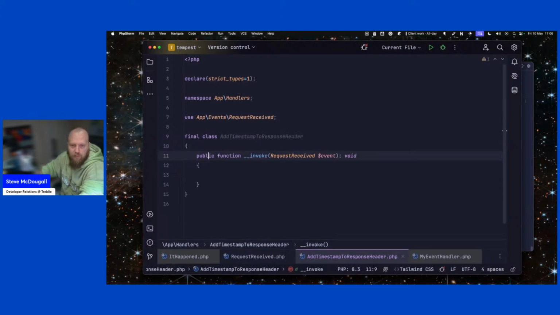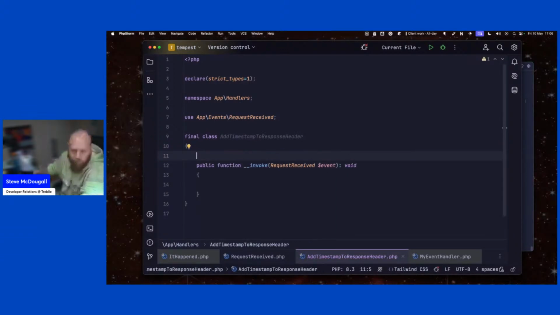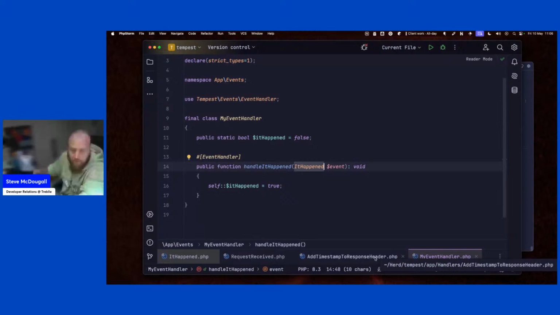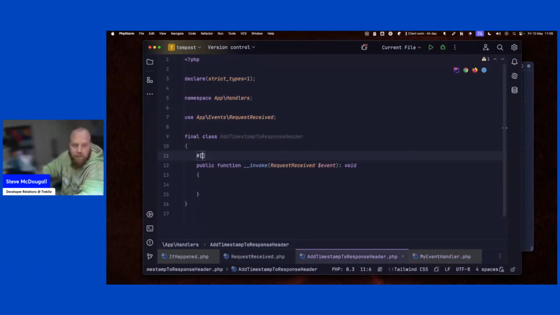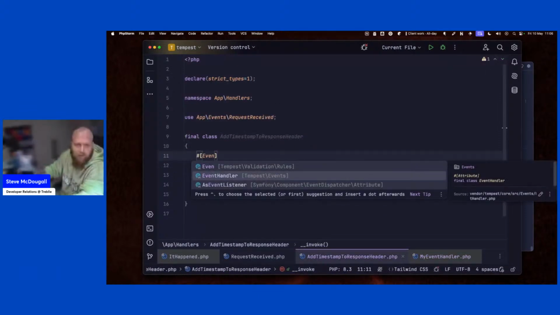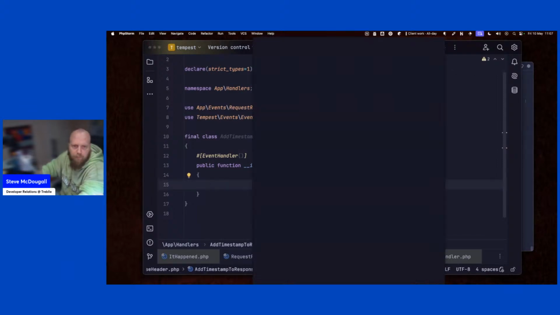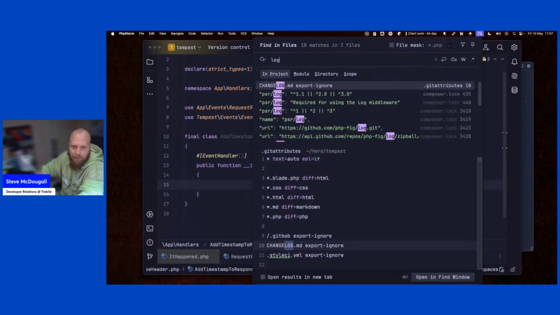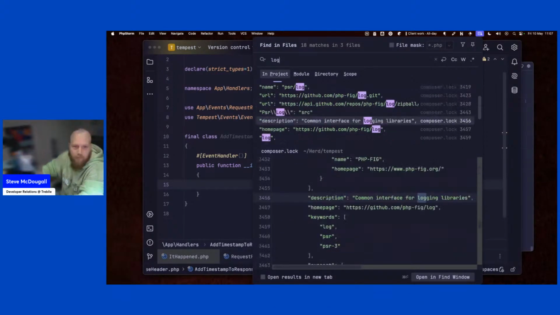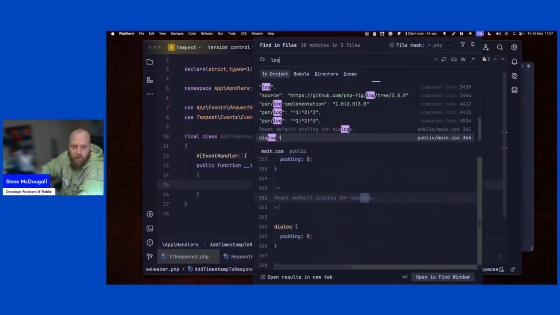We can then say event handler, which is nice. Does it take any arguments? Doesn't even need arguments. Even better. Is there any sort of logging? It's got PSR log apparently, so maybe there's a way to get the logger. None of those.